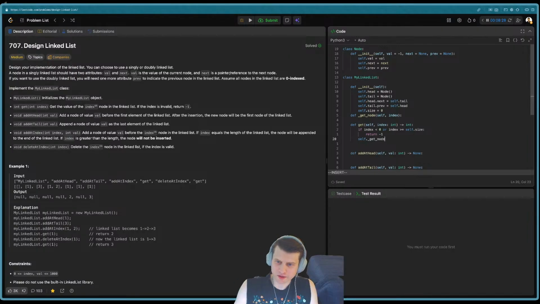I'll implement get_node in a second. Since we'll be getting a node from the helper function, get itself will need to extract the value, so we'll use val for that. And we need to return.